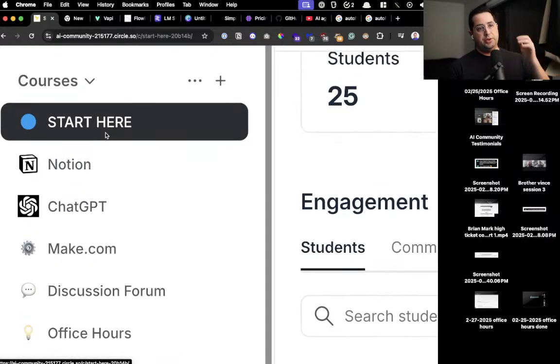And from there, the way the course works is top to bottom, starting with the start here section. I'm just going to show you how to use the app and how to sign up for our weekly office hours. Tomorrow we're having our AI networking. If you guys don't know, every Tuesday and Thursday from 12 p.m. to 1 p.m. is our office hours where you can ask questions. We go deep. You can ask business, marketing, and AI questions.